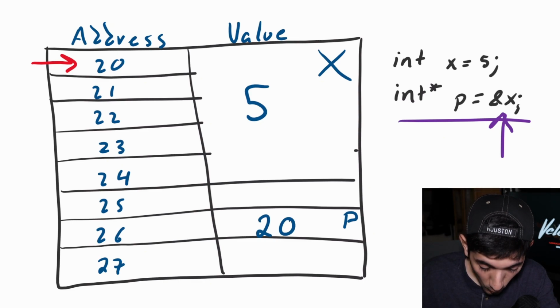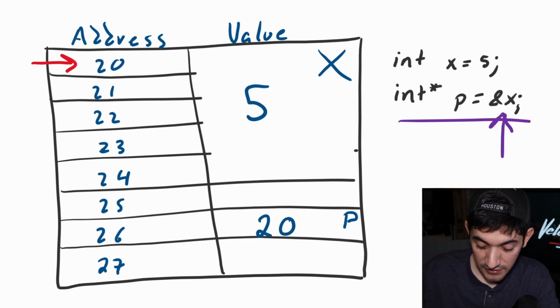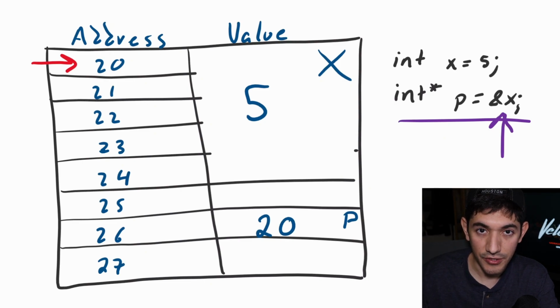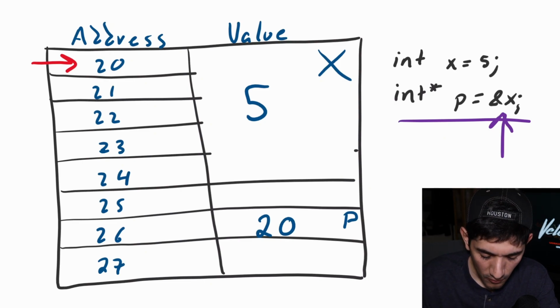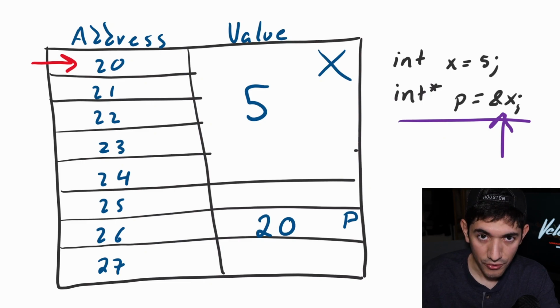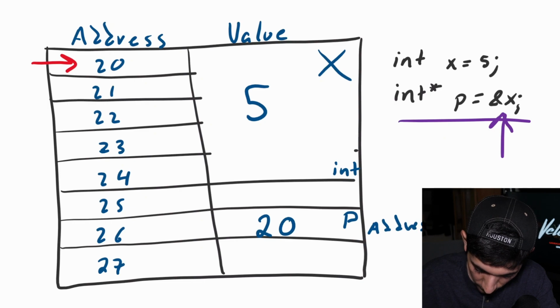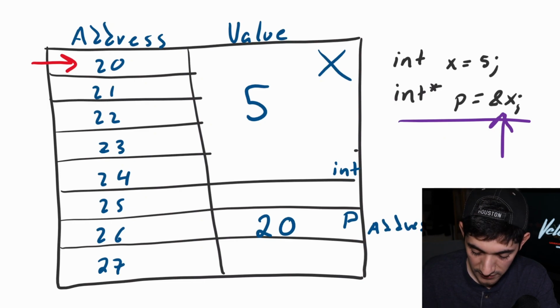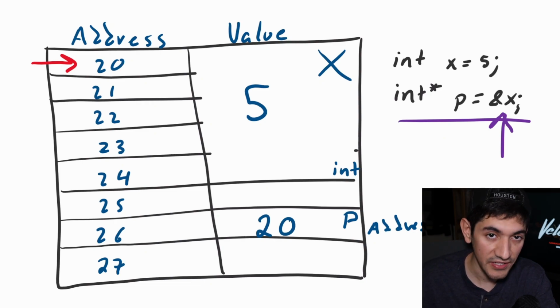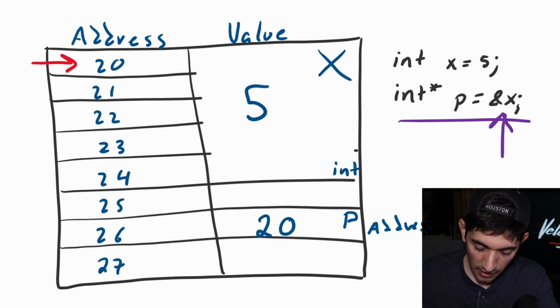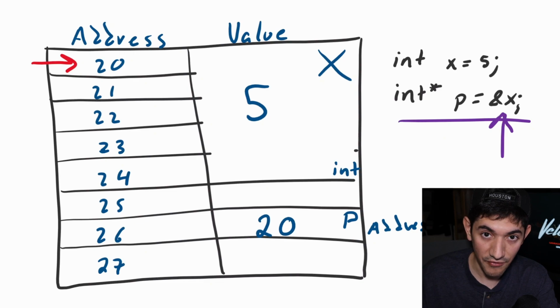Now, how do you differentiate this 20 and that 5? Like 5 is an integer, but 20 is an address. They're different data types. Well, the operating system knows that when you create your program, you have defined the data type that your variables are. So this is actually an integer, right? And your p is actually an address. So whenever you look at the value in here, you say, well, it's a 20, but what kind of value is it? It's an address. Oh, this is a 5. What kind of 5? Oh, it's an integer. So that is how you differentiate one data type from another: you have the data type that that value represents.